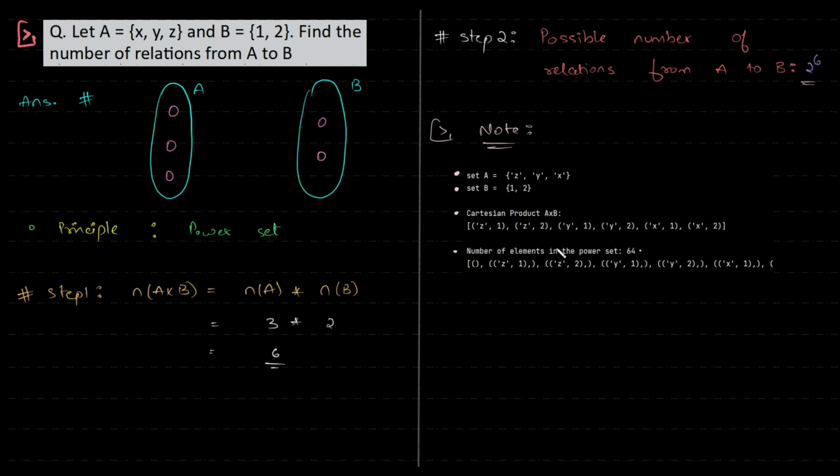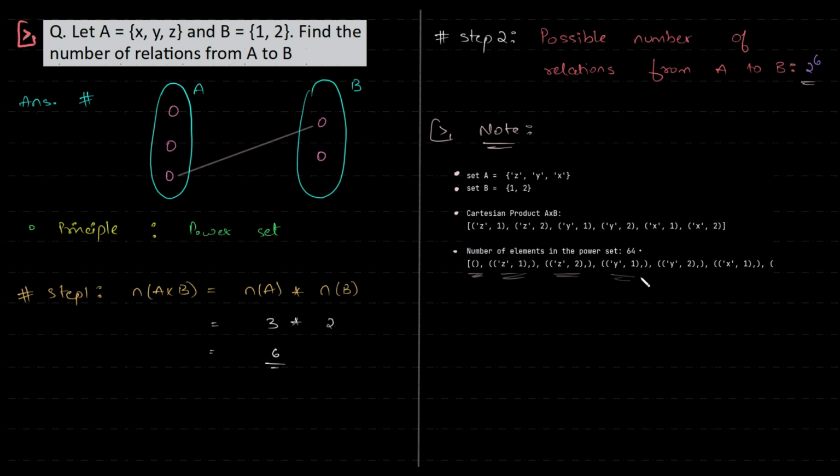So what is this funda? What is it that we are talking about? I'll explain this. I can define a relation, and this relation will result in none of the elements being related to none of the elements. So we have the following output, null set. Or I can just relate z to 1, like over here. Or I can relate z to 2, like over here. Or I can relate y to 1, y to 2, and so on and so forth.